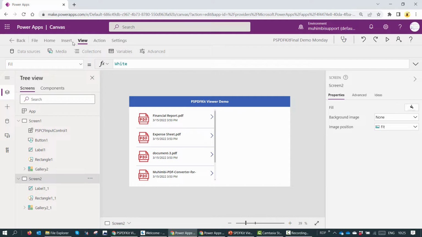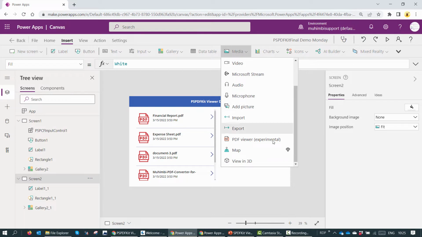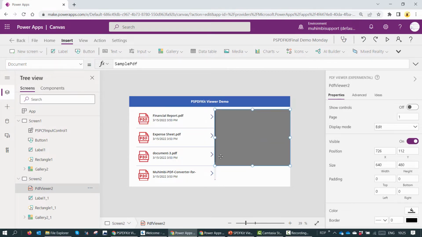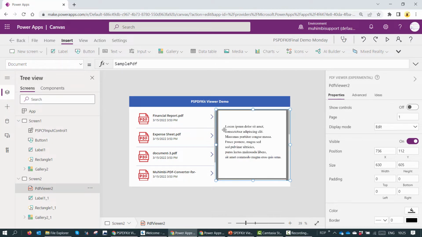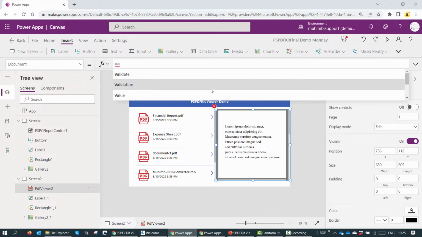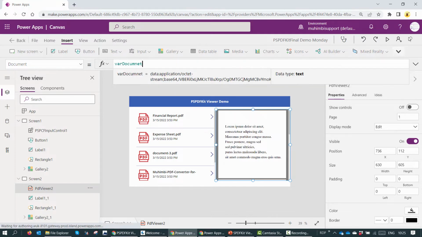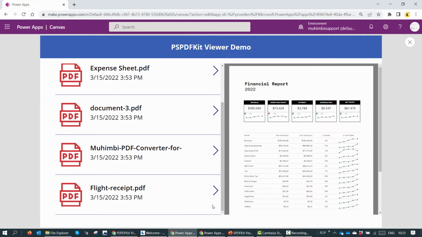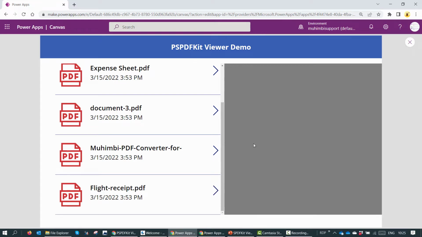Now, the next thing is displaying the documents. To display the documents, the only option here is the PDF Viewer, which comes out of the box. Now, there are a few things out here. This is a very bare bone PDF viewer, right? There's nothing much that we can do. It just displays a particular document. Let me associate a variable out here, and if you see, it's displaying the document and that is what it should do. So if I click on another document, it will display another document in a few seconds.